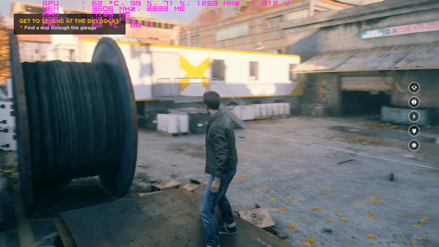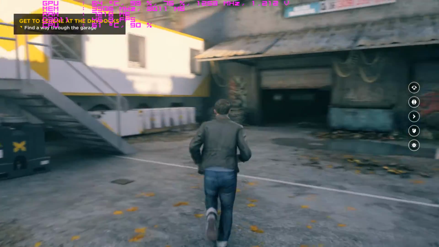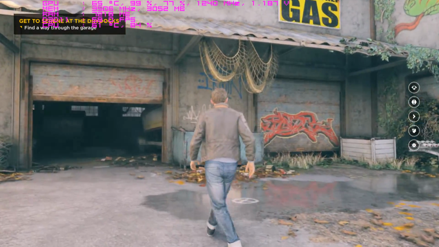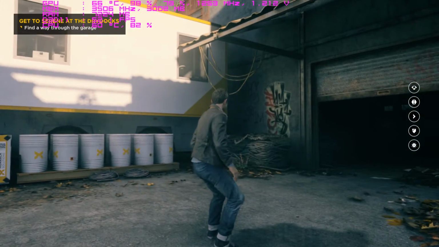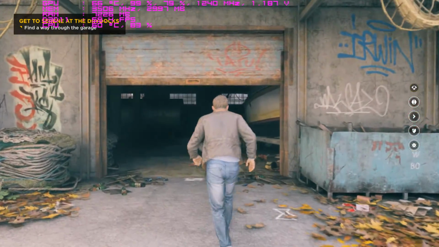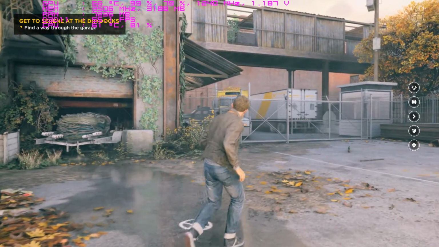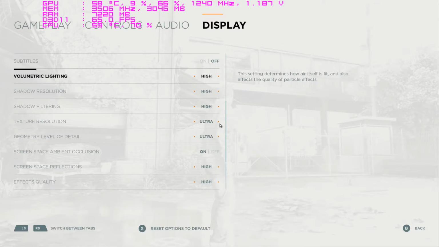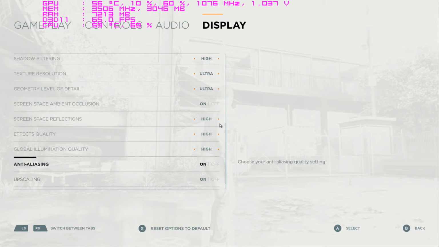And then, do I get much of a boost? Yeah, it's going up a little bit. Yeah, it's closer to 60 now. I don't think it really looks that much worse. I think there is definitely a little bit of a noticeable difference. But that's where I run the game currently. Let's see. Where's the AA? Yep. Anti-aliasing is on.